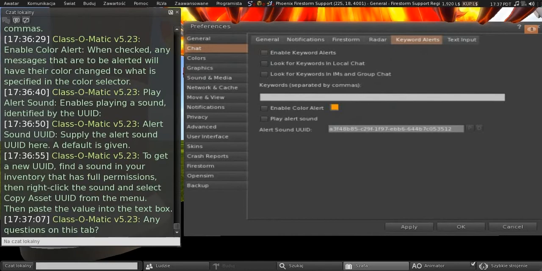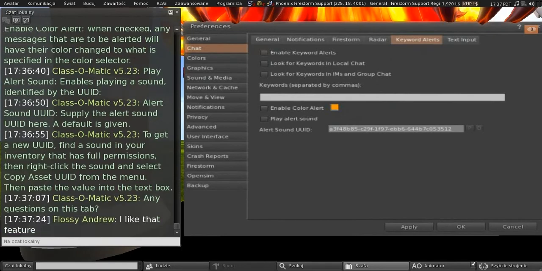They can be very handy. When this first came out, I decided I would use it, and whenever somebody said ed, I'd get an alert. So I typed ed, then a comma, typed a couple other words, with commas in between them. Changed the color and found a very annoying sound in my inventory, one that went, alert, alert, alert.